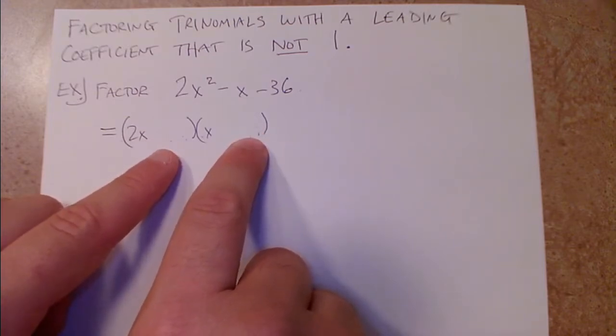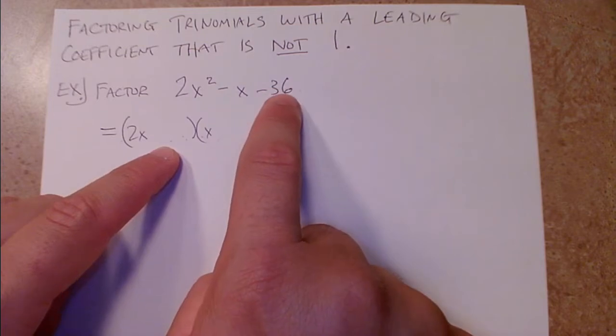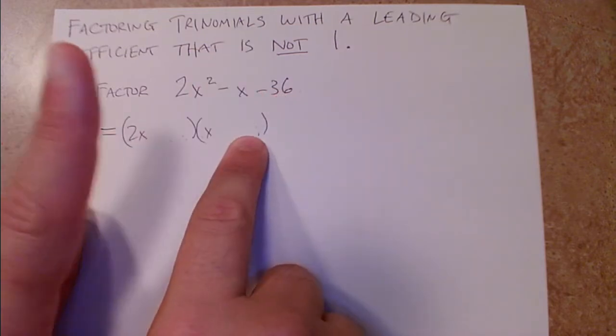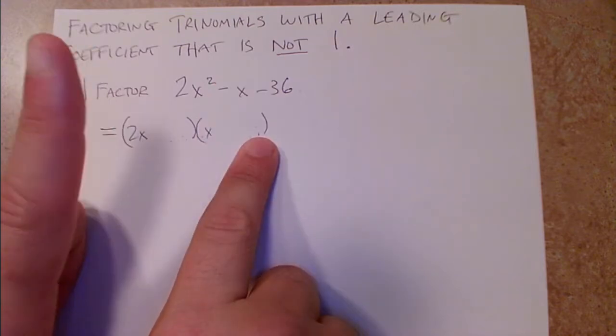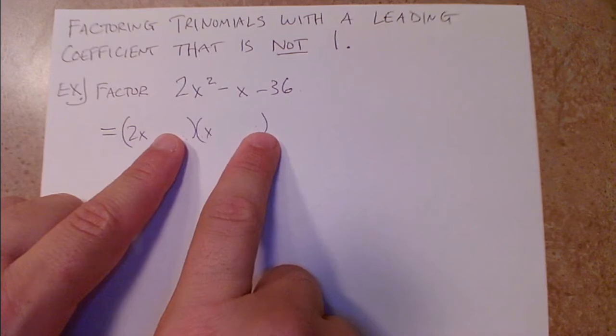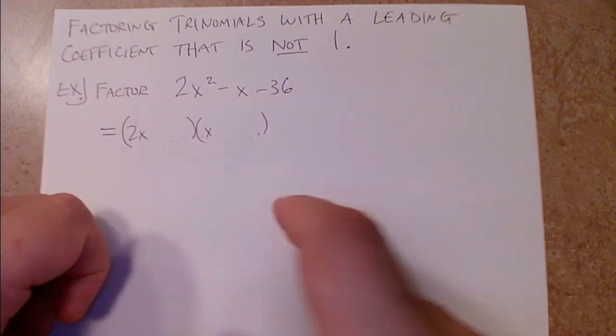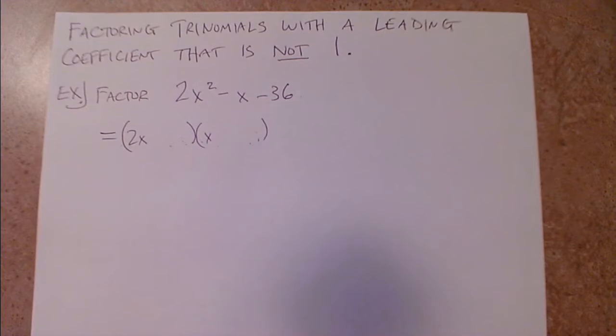That's what would freak me out back in the day, because I would sit here and do 1 and 36, then 36 and 1. If those didn't work, I would do 2 and 18, then 18 and 2. I just kept doing trial and error, and it was very, very inefficient, and I did not enjoy it one bit. This process that I'm about to show you made me enjoy it a lot more. Unfortunately, I didn't learn this method until I taught algebra. I remember sitting in my office thinking, oh my goodness, if I had learned this back in the day, I love math and I always did, but I would have loved it so much more.